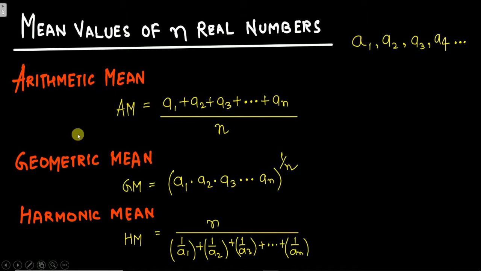Moving to geometric mean, for finding this geometric mean we have a1, a2, a3, the product of a1, a2, a3 and so on till an to the power of 1 by n. How do you read this? I read this as the nth root of the products. So geometric mean is nothing but whatever the numbers that are given you simply need to multiply this and take the nth root.